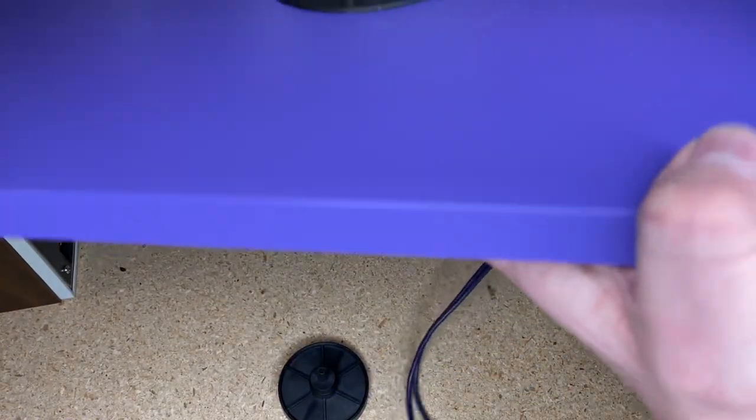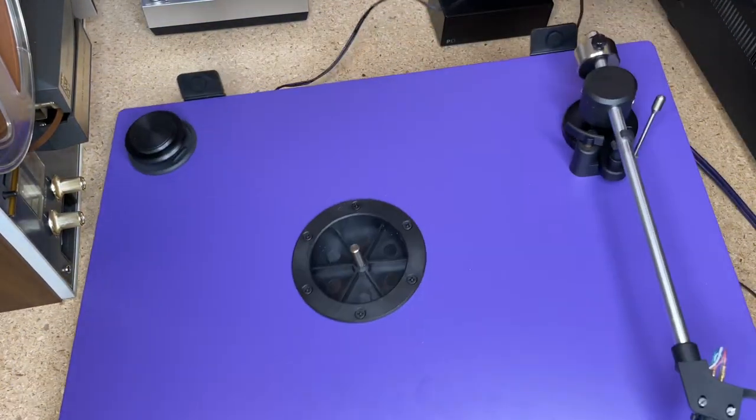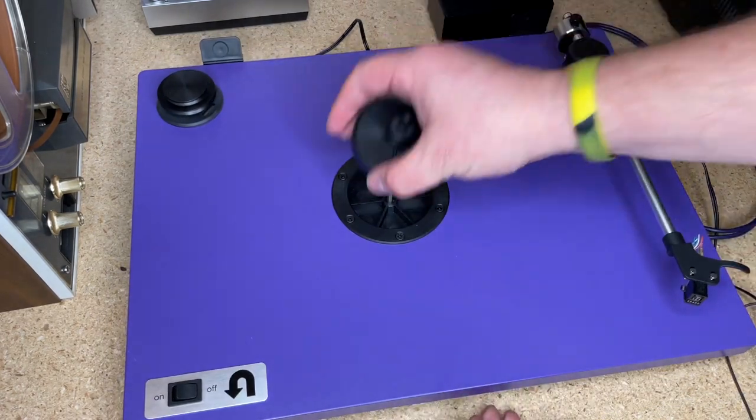Now let's flip it over here. Kind of confined quarters here. I apologize for that, but again, being able to film at night is a blessing. Let's put this back on here.